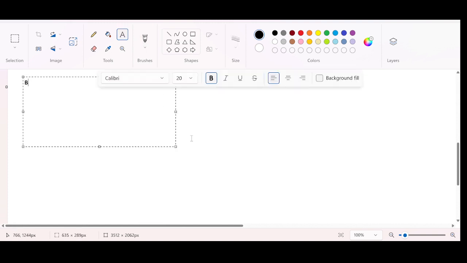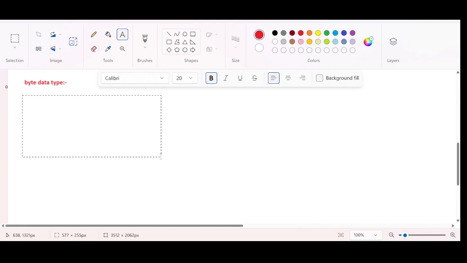The byte data type. Since Java is case sensitive, let us get used to the case itself: byte should start with a lowercase letter. The four points we discussed yesterday apply not only to the byte data type. For any data type, you have to talk about its size. Let me keep it very simple: one byte is a collection of 8 bits.